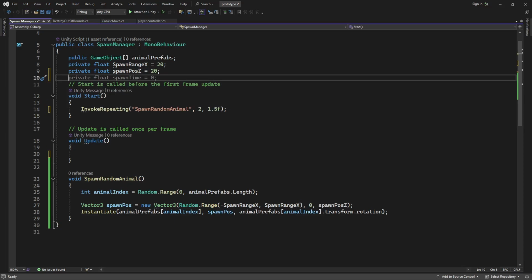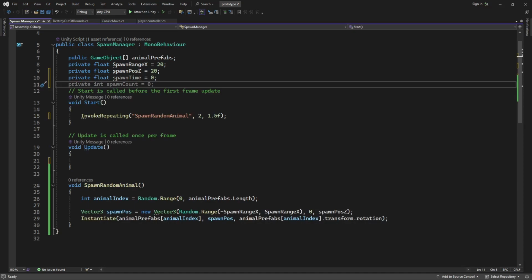But before we do that, we are going to go ahead. Spawn time. No, I wanted that. Yes, spawn time. Spawn count is not what we want, but spawn time is something that we want. Spawn time, 2 seconds.